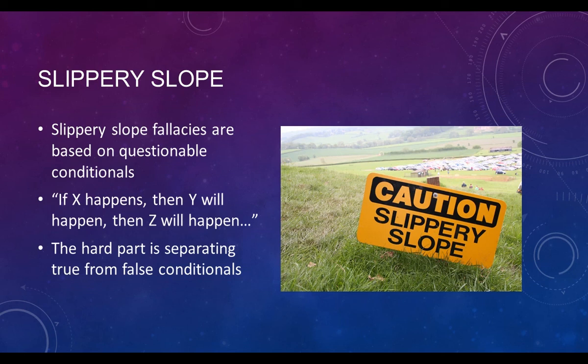And of course, as with all of these, there are legitimately slippery slopes, right? The slippery slope fallacy is when you say there is a slippery slope and there isn't one. There are some actual slippery slopes in life where one thing leads to another, and you're going downhill in some bad way. So pointing that out is not an error of reasoning. It's when you claim that there's such a thing and there isn't.